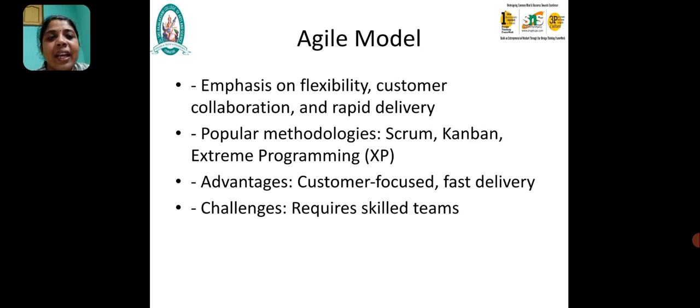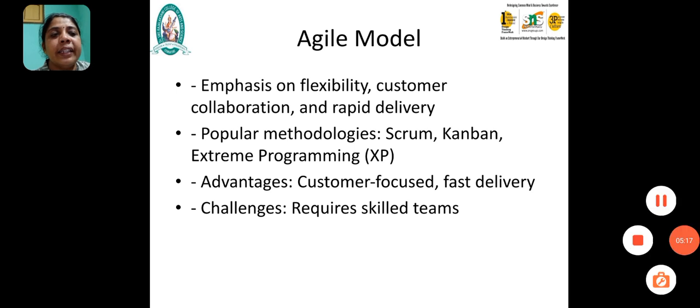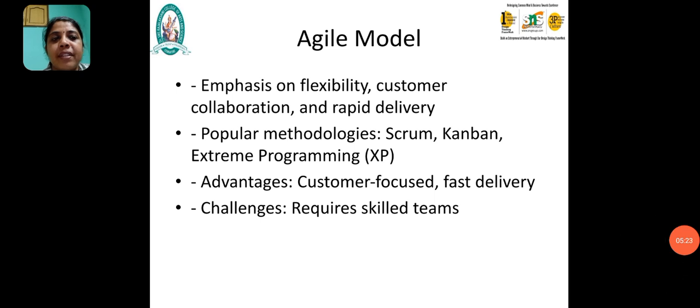Next model is called the Agile model. It plays an important role nowadays. It emphasizes flexibility, customer collaboration in different environments, and rapid delivery. Popular methodologies here are Scrum, Kanban, and extreme programming to develop new software. Advantages: customer focused, faster delivery, based on customer needs and customer feedback. Challenges: it requires a skilled team to develop the new software.